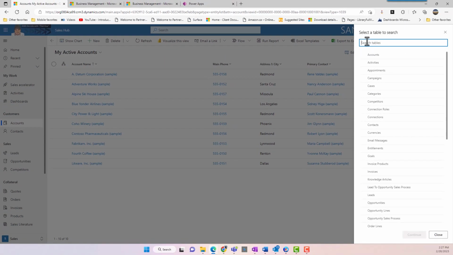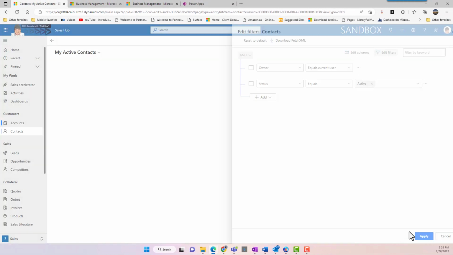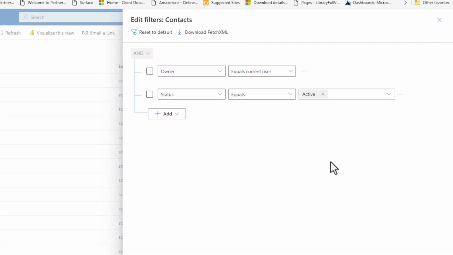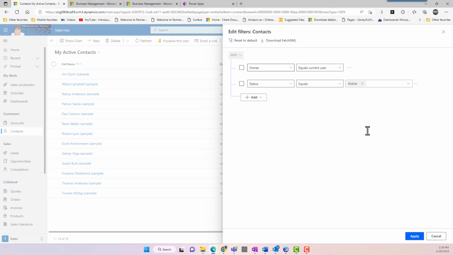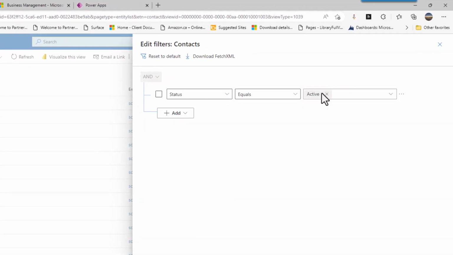We're going to do a search based on contacts. So the business case is I need to find all contacts in my system where the company is a customer. In the query, it brought up the current user as one of the conditions because I had it set to my active accounts. In this case, we're going to delete that condition. Just simply come to the ellipse, click delete, and that'll go away.